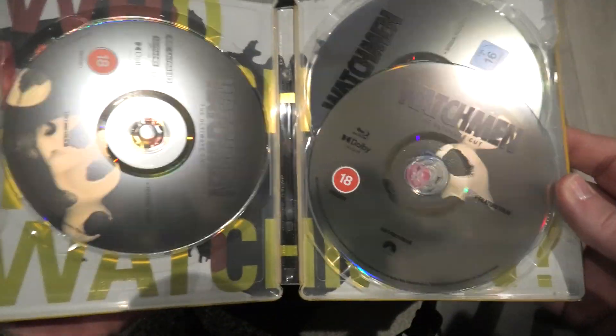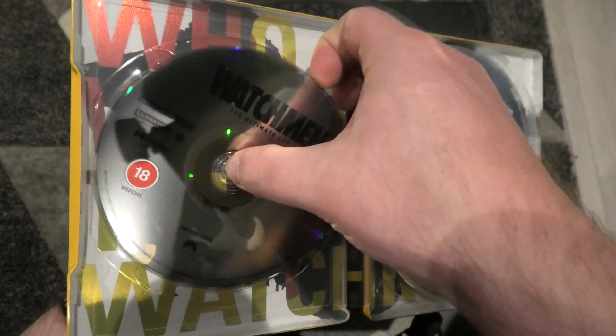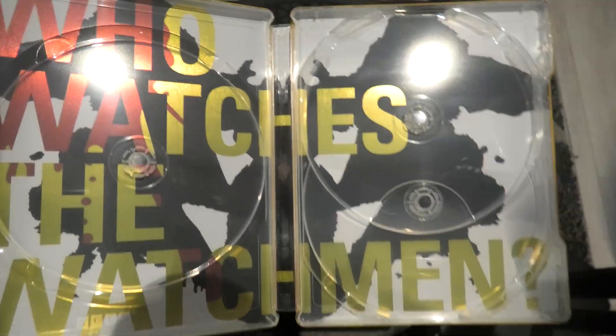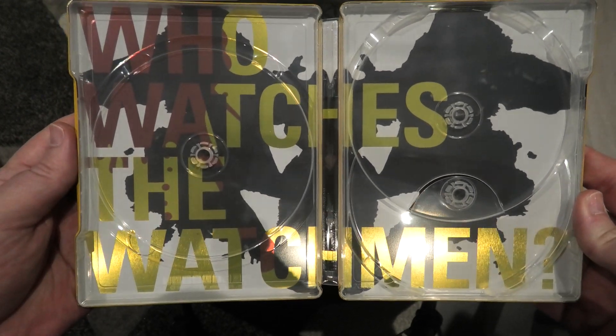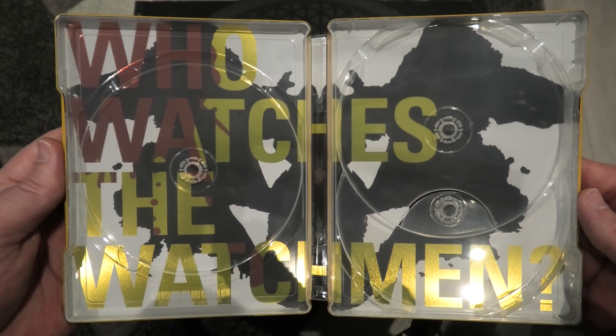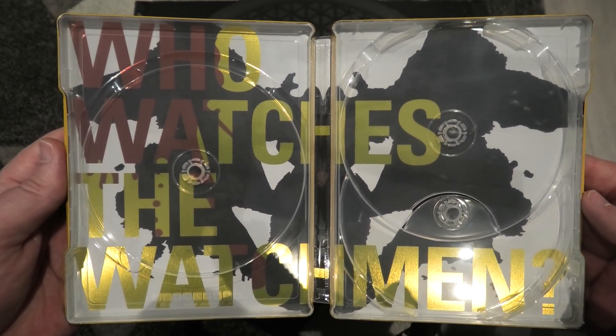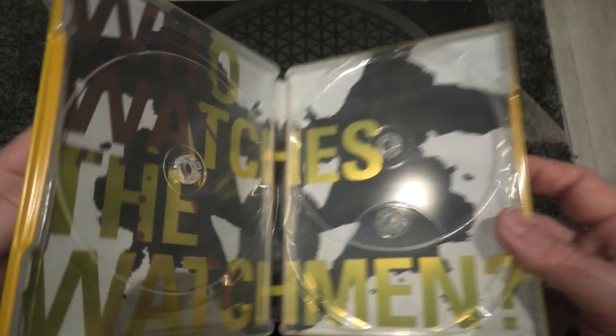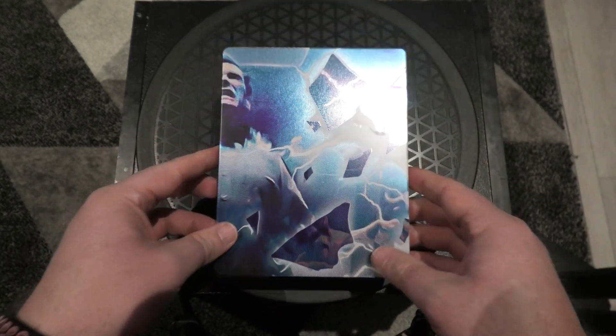Turn it around, but unfortunately we are ruined by these horrible-looking Paramount discs — no artwork whatsoever. Titans used to put their own alternate artwork onto the discs, but for this Paramount one they've done nothing with it. Again, another sign of just cheapening things with their releases. Bit of a shame. So that is the Titans of Cult release — other than a few little cost-cutting cutbacks, it's still a very fantastic release and I'm very happy to have it. It's a welcome addition to my Titans of Cult collection.